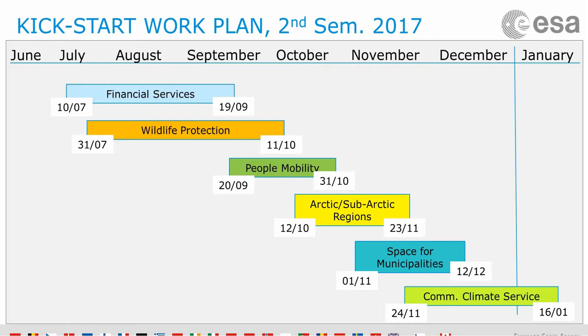This is our work plan for the second semester 2017. So you see we have already carried out a number of other Kickstart themes. Currently open are the one for services for Arctic and subarctic regions and services for municipalities. And the one which you are listening to now, the commercial climate services, will be the last one in the row of this year, issued on 24th of November, up to 16th of January.